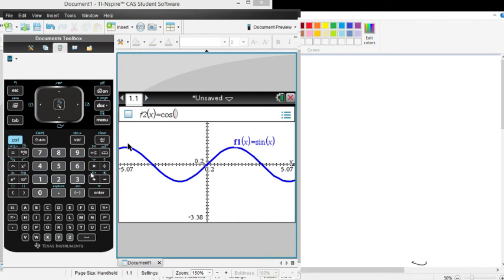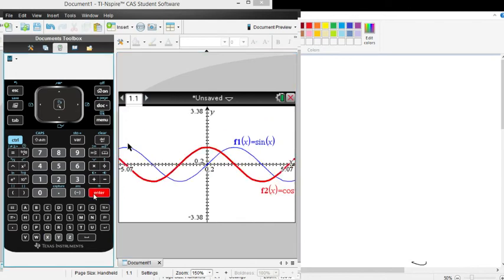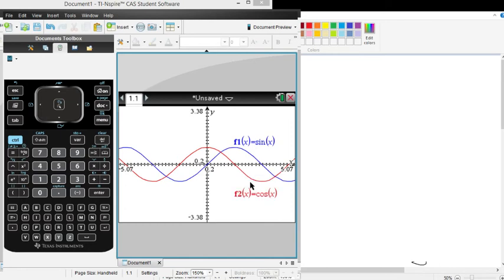So what essentially we have here is the graph of f, which is sine of x, which is the blue one, and its derivative, cosine of x, which is the red one, right? And remember what f prime describes? It describes slope. So we can see it describing slope here. You may have never noticed it by graphing it back in trig, but cosine of x actually describes the slope of sine of x.